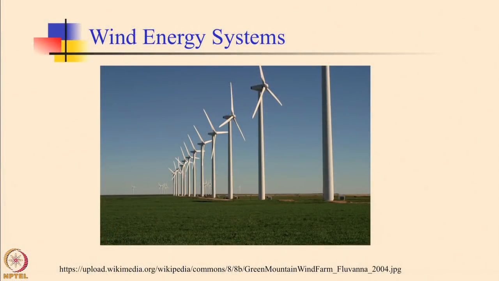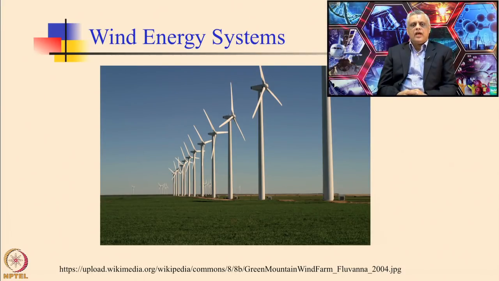What you see in this picture is a series of windmills. The windmill shaft is connected to electrical generators which generate AC power, and because this AC power does not have a fixed frequency, it varies with the speed of the wind, it is converted into a DC form of power by using rectifiers, and then using another power electronic stage, a power converter which converts DC to AC. This is then mixed with the power grid through transformers.